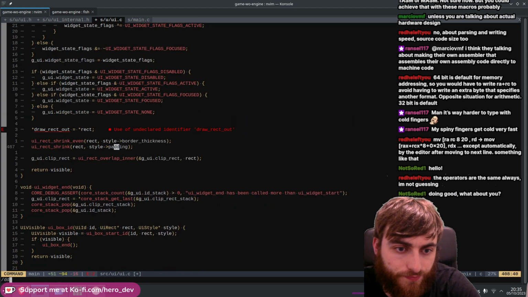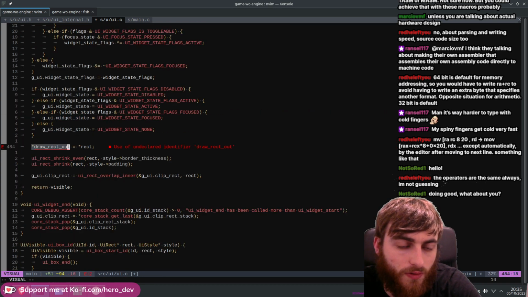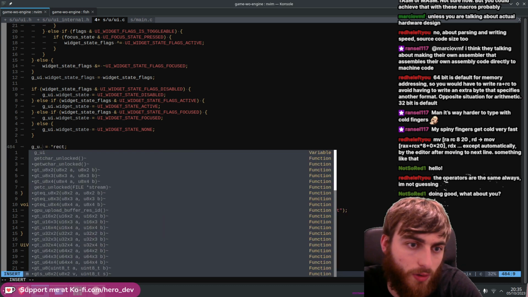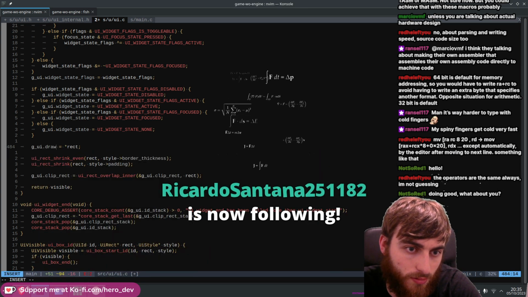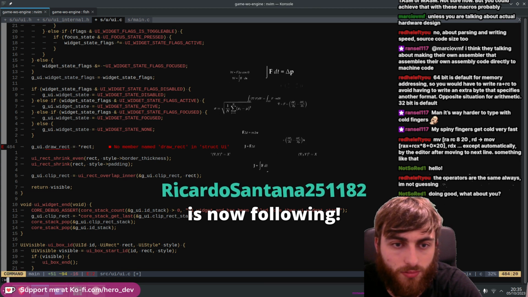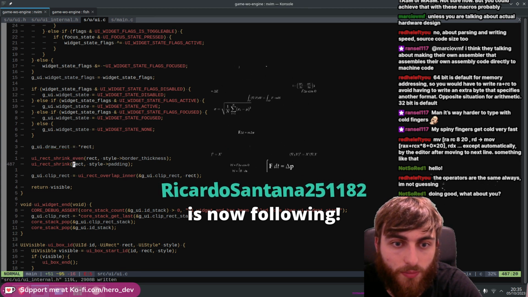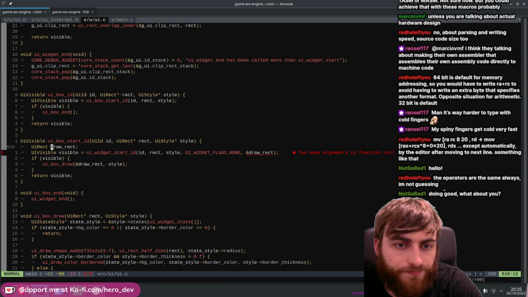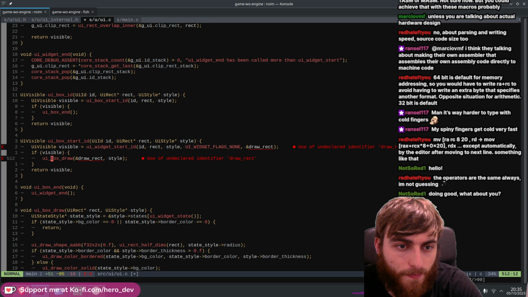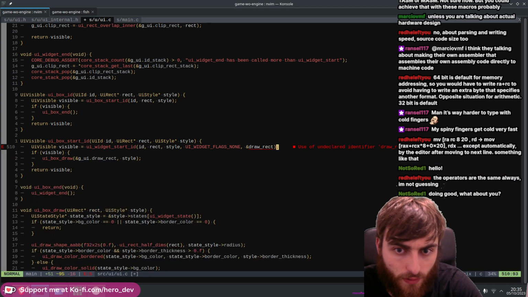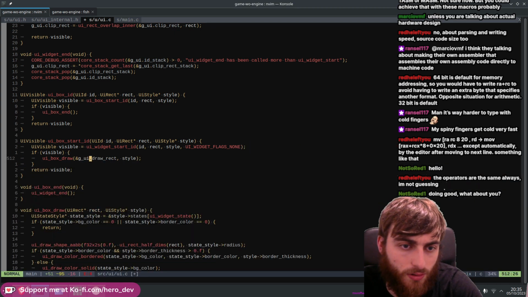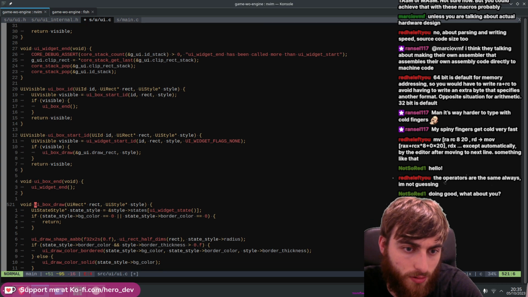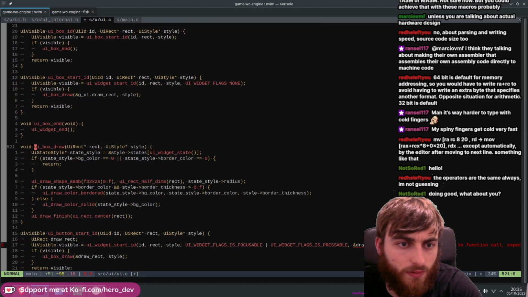So this is going to say, hey, GUI.drawRec equal that rectangle there at that point in time before we shrink it by the border thickness and padding. So that will mean then when you draw, you can pass in the address of GUI.drawRec. Doesn't mutate it, no. Very nice.